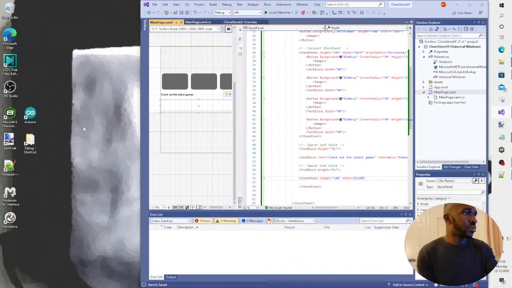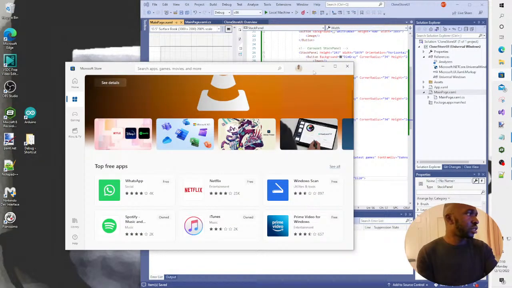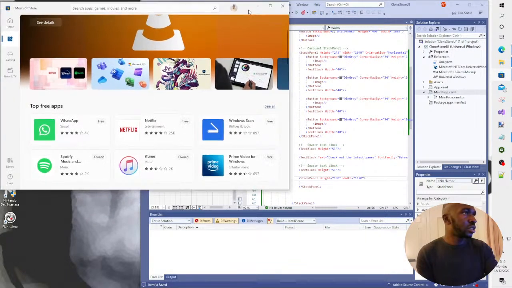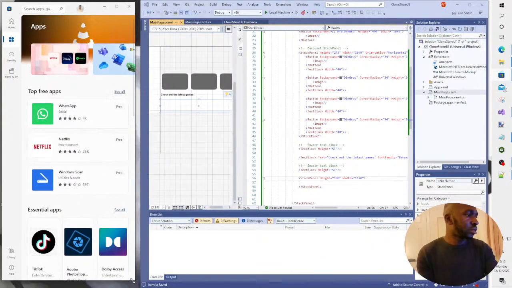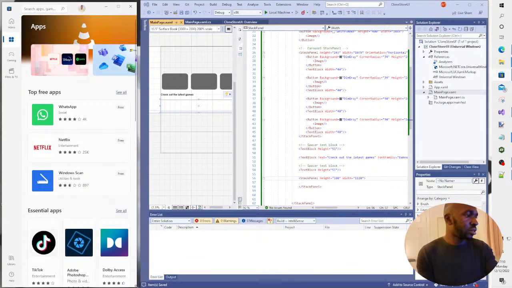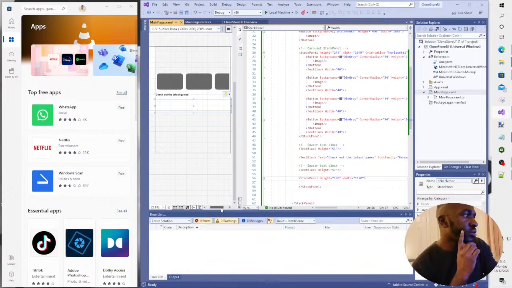Oh, I just realized there's a bit of a gap here. Bring the storefront back. Okay, so I can see what I'm doing here. And then I'll put some buttons.